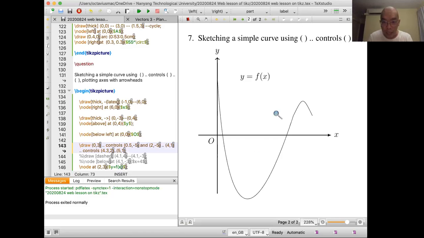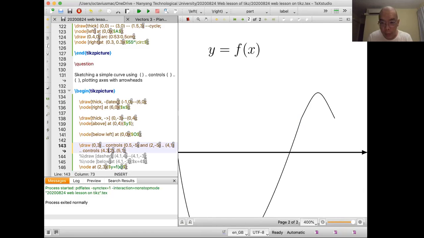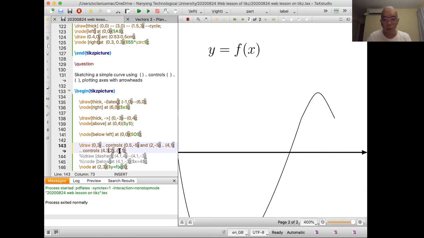Can you see a little bit of edge jutting out here? This part. Not very good, right? So all this boils down to the change in the control point. You can change it a little bit, so play around with it.